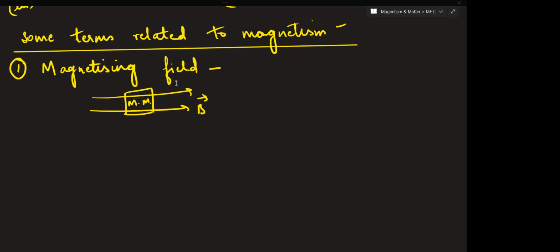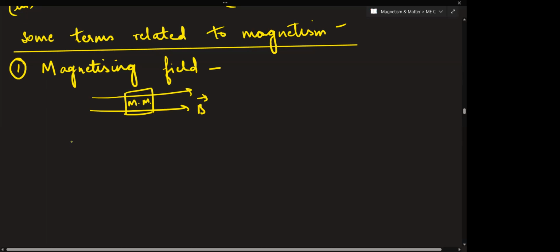So basically you can even say it in this way, the magnetic field that exists in vacuum. The term magnetizing field is totally similar to magnetic field. So magnetic field that exists in vacuum, this is the first point for magnetizing field. The second point is that it induces magnetism.